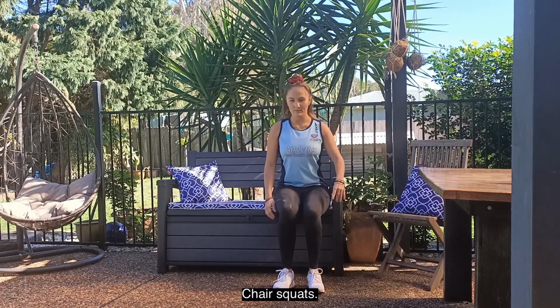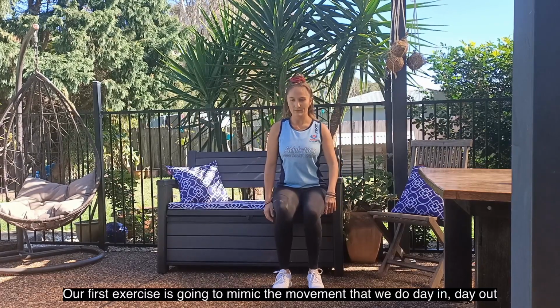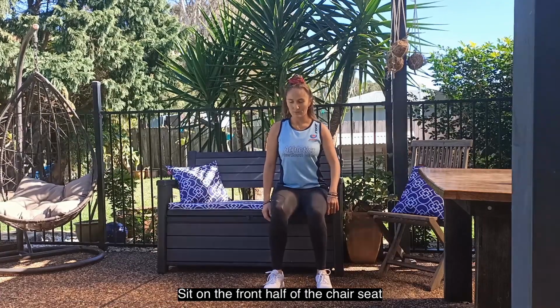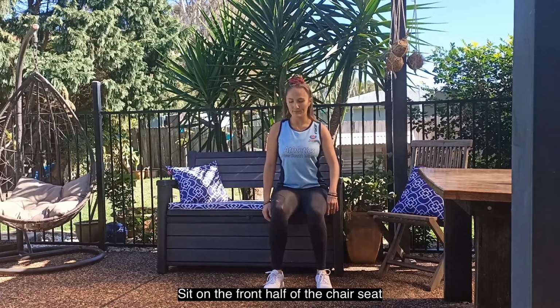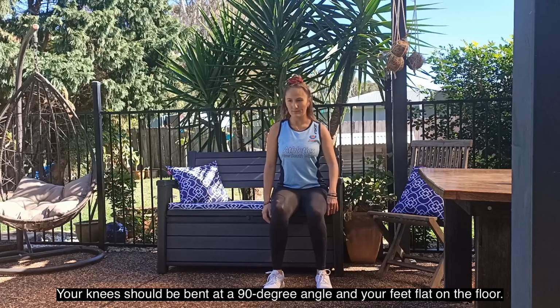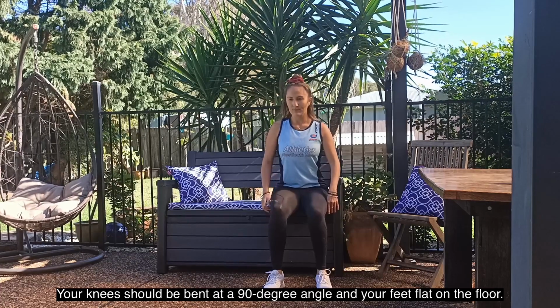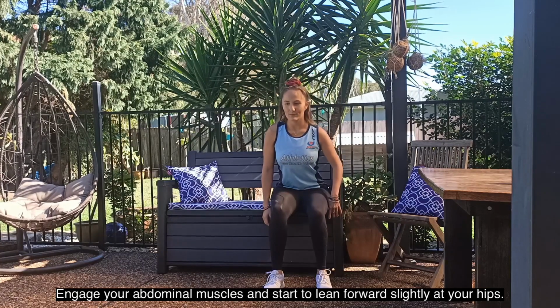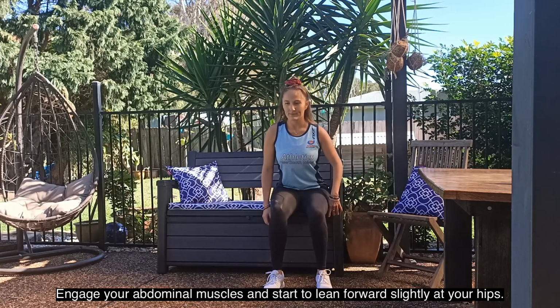Chair squats. Our first exercise is going to mimic the movement that we do day in, day out. So sit on the front half of your chair seat. Your knees should be bent at a 90-degree angle and feet flat on the floor. We're going to engage our abdominal muscles and start to lean forward slightly at our hips.